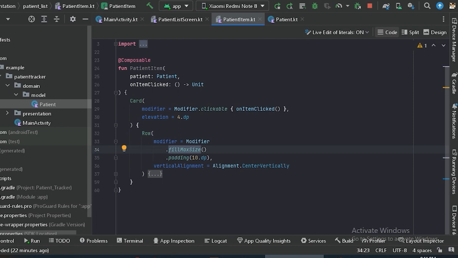So whatever is the parent size of this row layout, meaning this card size, this row will take the whole card size. And this padding means there will be some spacing around the card. And this vertical alignment means vertically the children of this row layout should be centered.